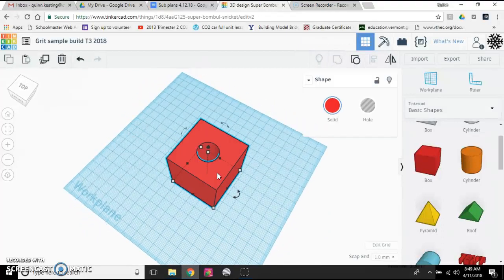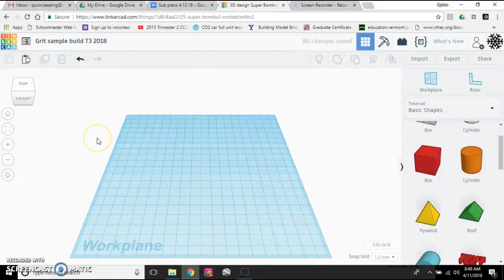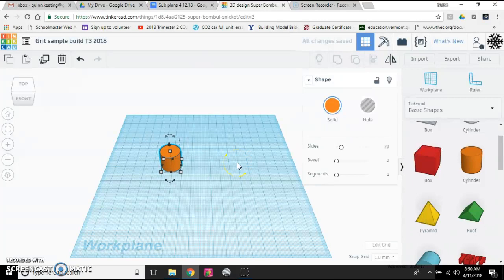Okay. Example number 1. Example number 2. You may remember from times past in my classroom building a teacup. I'm going to go through a teacup building exercise with you, and that will get us to the finish line for this example. The one thing I want you to really start to think about with Tinkercad is the potential for these shapes over here to do more than what they appear as in the menu. So a cylinder, for example, can be so much more than a cylinder, and we're about to find out.